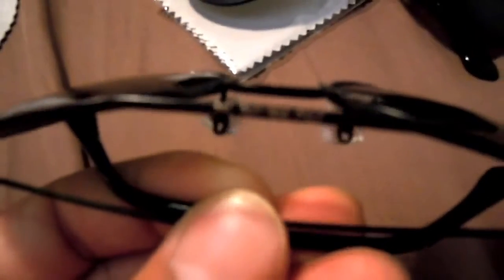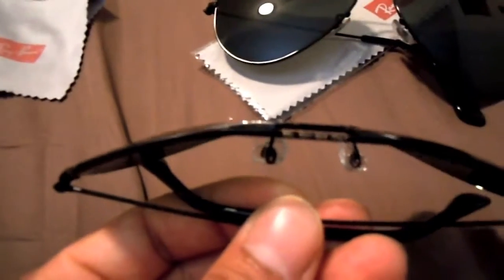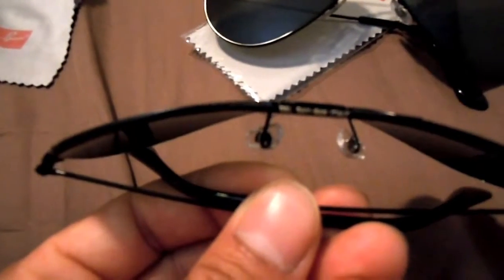Other differences between the real and the fake. If you flip it this way, it says B&L Ray-Ban, Italy. There is, in fact, on the real ones, no writing on that top part.